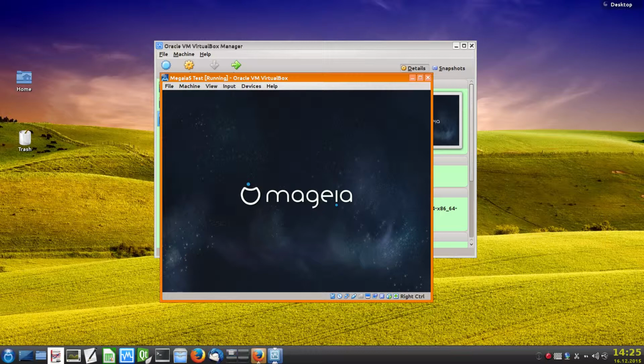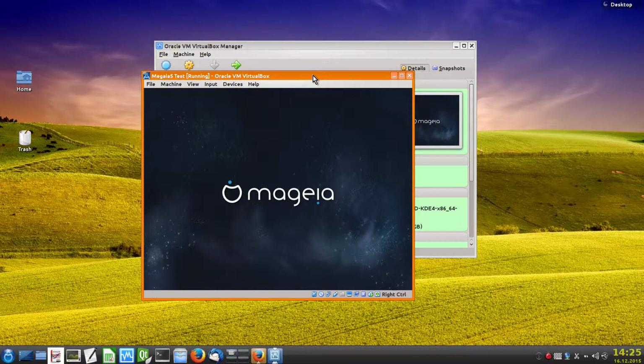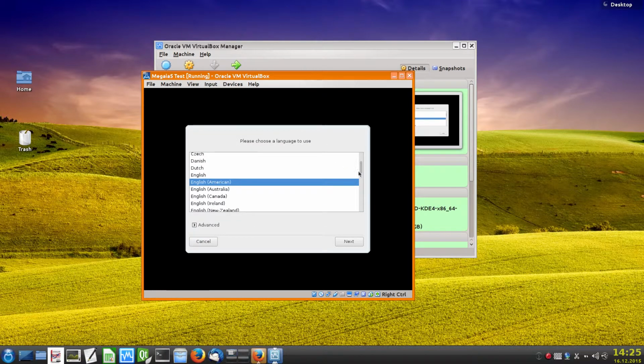This is the KDE version 64-bit, installing on the host machine, which is also Mageia KDE 64-bit. Mageia is quite user friendly, and I find it quite useful for a new user or users coming from Windows. It's easy. You can easily customize it, make it to your liking, and it's a good transition from Windows to Linux. Whoever wants to try Linux can use it safely in a VirtualBox.